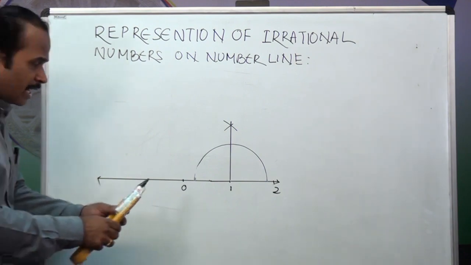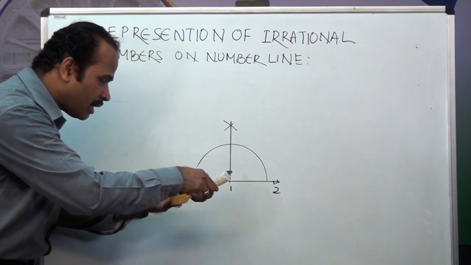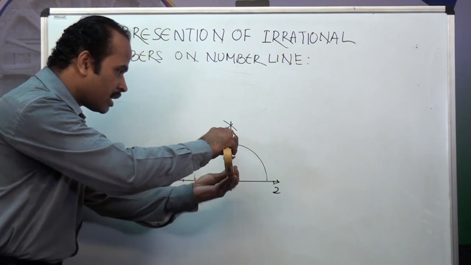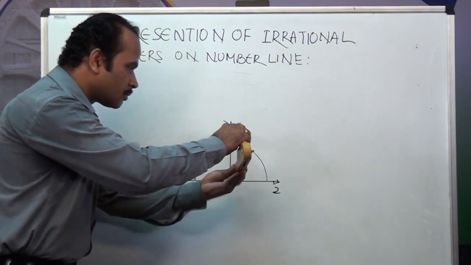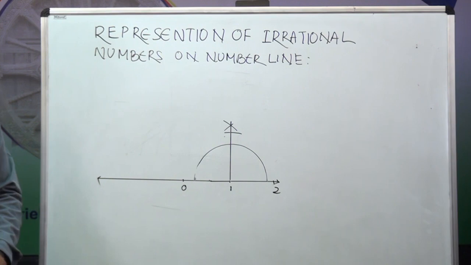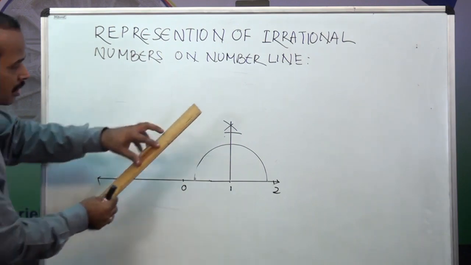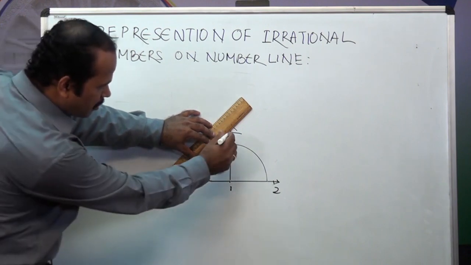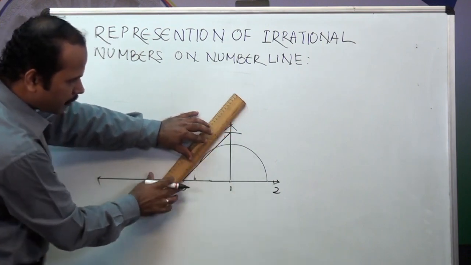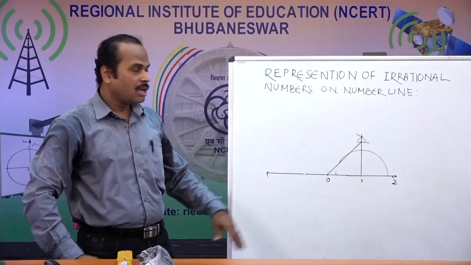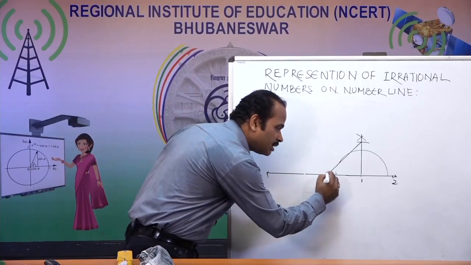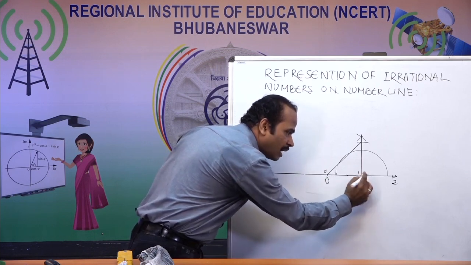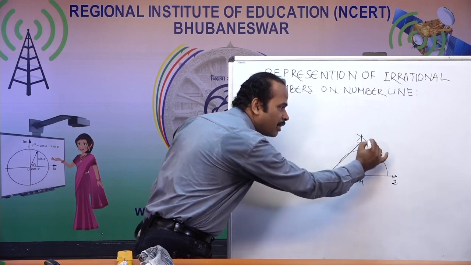Now as I have taken 0 to 1 as 1 unit, I have to again select this 1 unit here. Let me select 1 unit here. Now this is my 1 unit. Let me join this point 0 to this point. Okay, so now what I did, I have constructed a line. Let me name this point. This point is 0, let me take this point as O. This point is 1, let me write it is A, and this point is B.